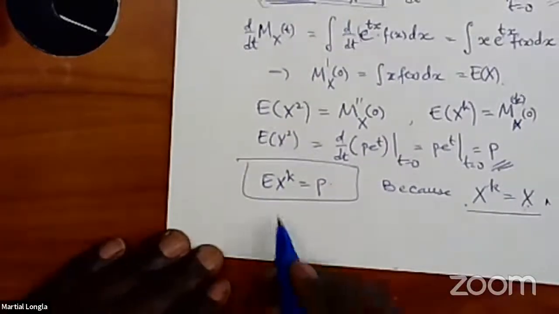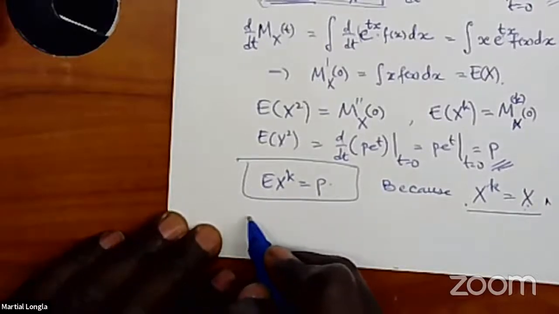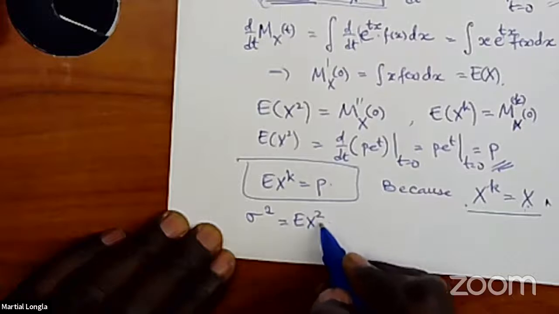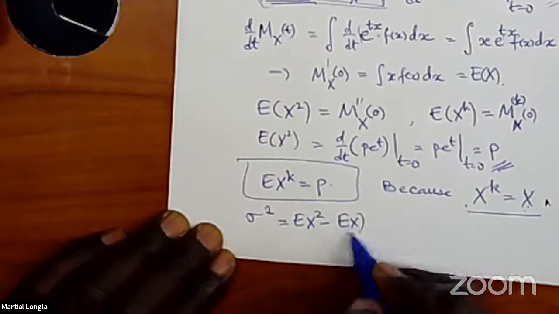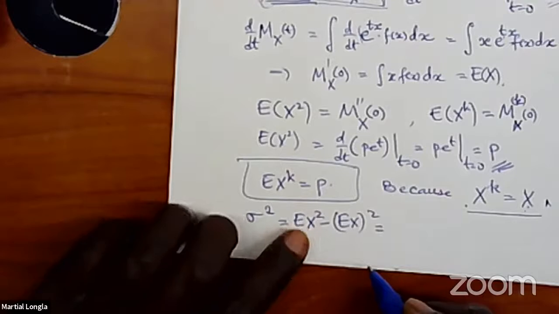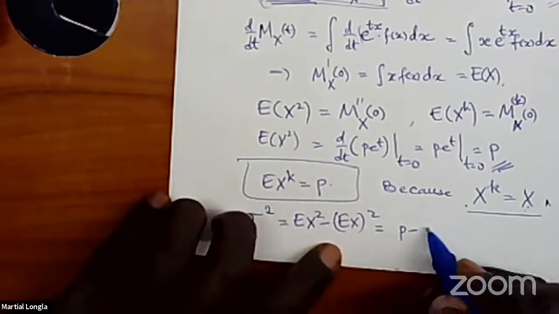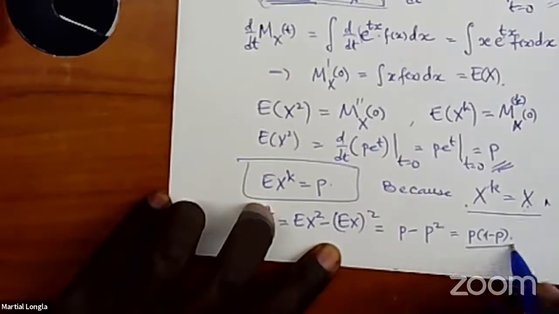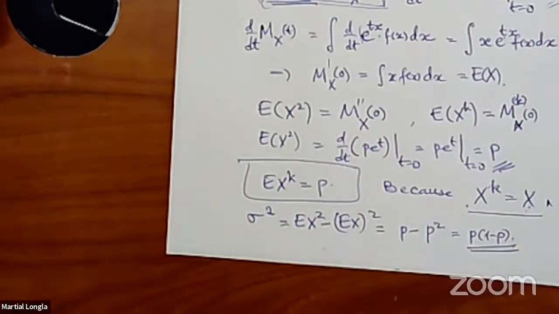Okay. Now, that being the case, sigma square for this problem, which is expected value of x square minus expected value of x, squared, is therefore going to be p minus p squared, which is p times 1 minus p. And this is what you know, for those who had it in high school, for the Bernoulli random variable. The variance is p times 1 minus p, or pq, when you use q to denote the probability of failure, right? That's why.